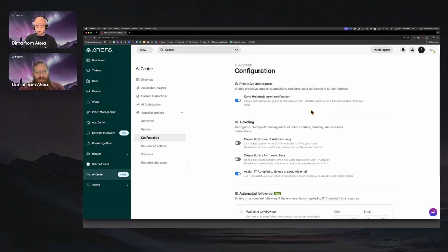Because for many organizations, from my experience, the hardest part is the cultural shift. And Daniel, maybe you've seen this too while studying customer use cases: if users are so used to emails as their entry point, they usually tend to lean into the old method rather than doing something new, because we humans are very conservative creatures. And as you can see, we complement it with the respective settings.